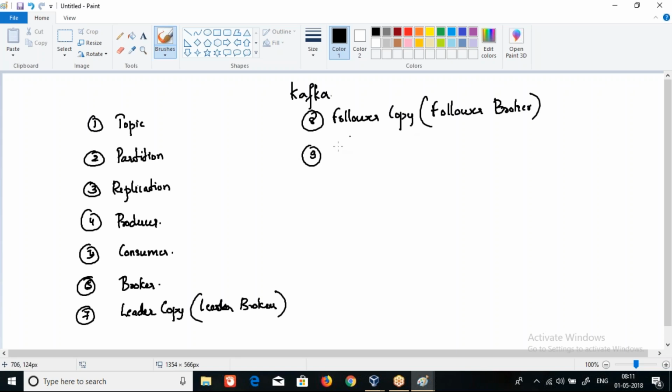Then we have replication, partition, producer, and consumer.